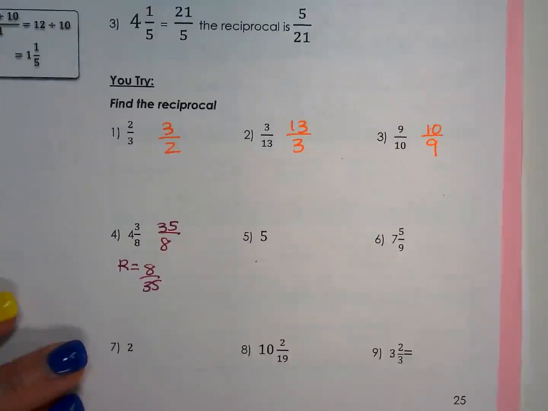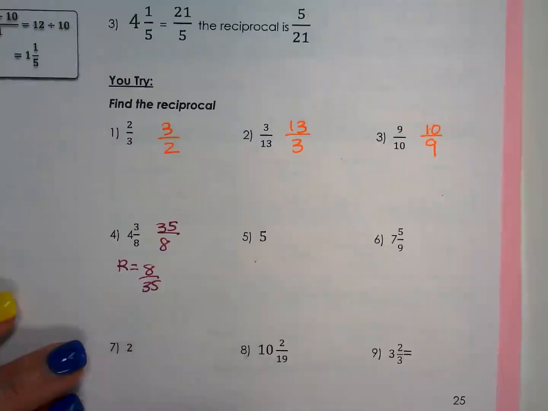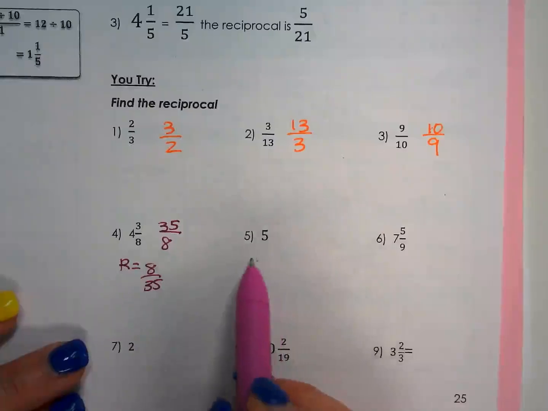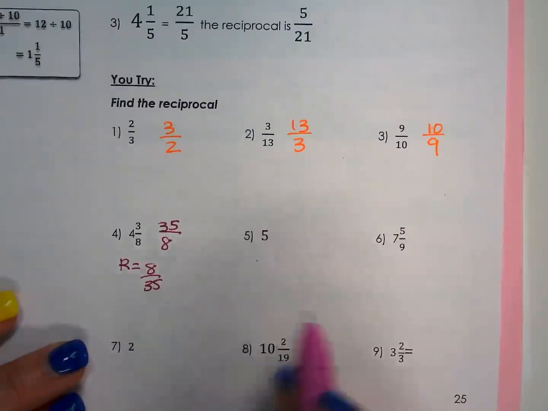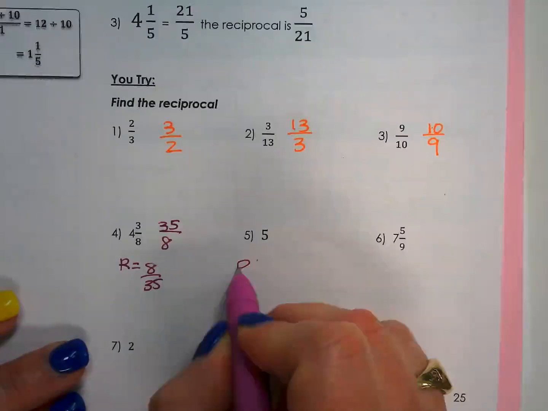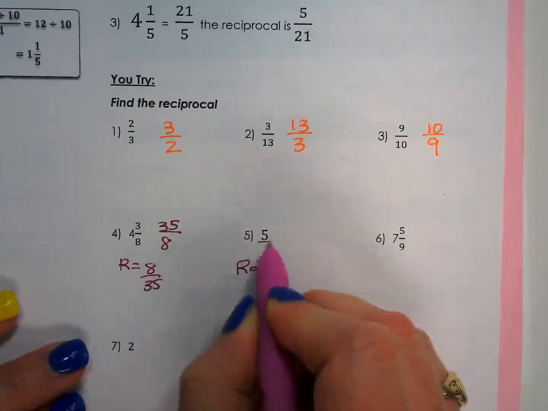Awesome, you should. That's why this is a review. Joe, what is this fraction, and how do I flip it? Yep, the reciprocal is 1 over 5, because remember, there's a little imaginary 1 down here.